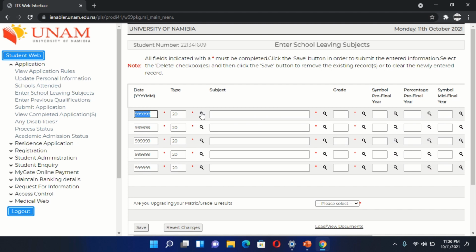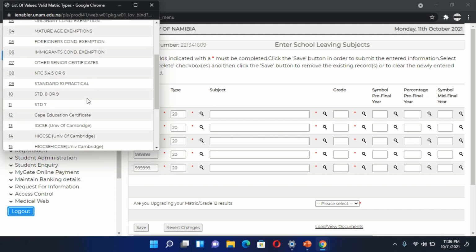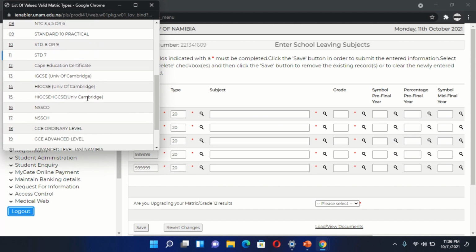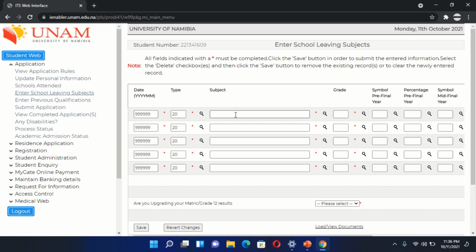For instance, you click on the search button. For you guys who are doing advanced level, it is already 20 because I saved it already on the biological page. So if you're doing advanced level, you can leave it like that. 20 is advanced level.